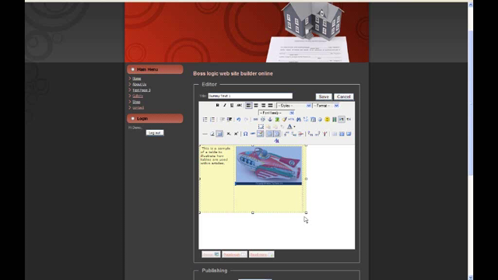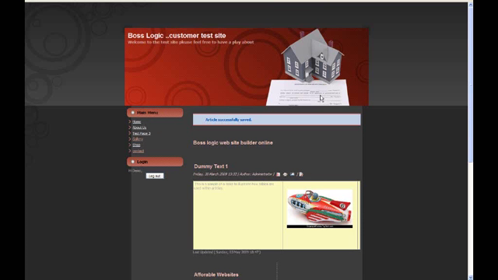Okay, let's preview and see how our article's looking. Just before we do, just note this text here is displaying black. Okay, let's click Save. When we preview our site after it's saved, you'll notice that the text that I pointed out a moment ago as being black has been converted to grey. We don't want this grey, we want it to be black, but why is it converted to grey for us?